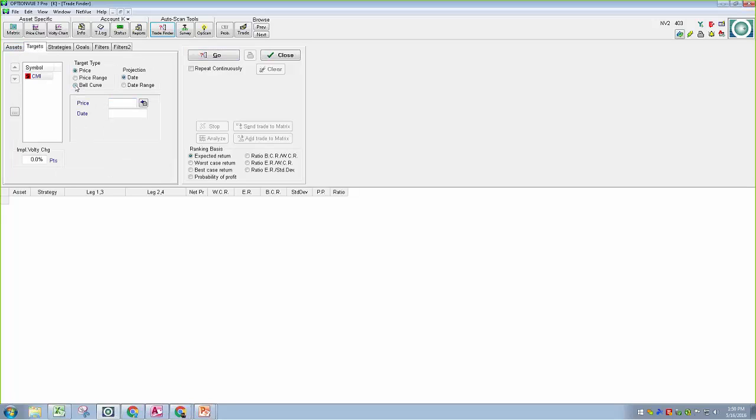I would click on bell curve. I would click on just where it's at right now. That's why I'm on CMI. I'm like, what's happening? You got to come to the Asset tab first, of course, to get the symbol you want to look at in there. Okay, and then you can come in and hit these things here. I like to look for things the day before because I like to try to find some opportunities.